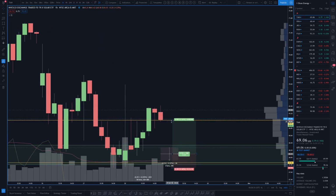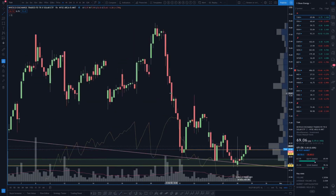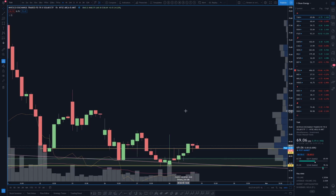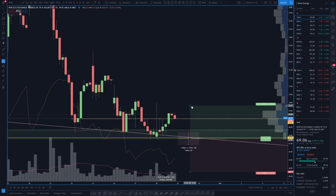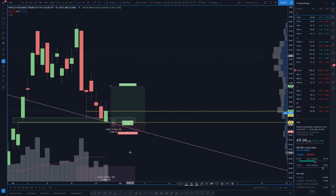Now that being said, if you wanted to be a bit more conservative, an alternative to that would be to play this trend line, right? We have this potential trend line holding here to form the support of this wedge. And so maybe you want to be a bit more conservative with your scales and come all the way down here perhaps. And then maybe look for something like this, and we would just be looking for a daily lower high somewhere under 73.08.